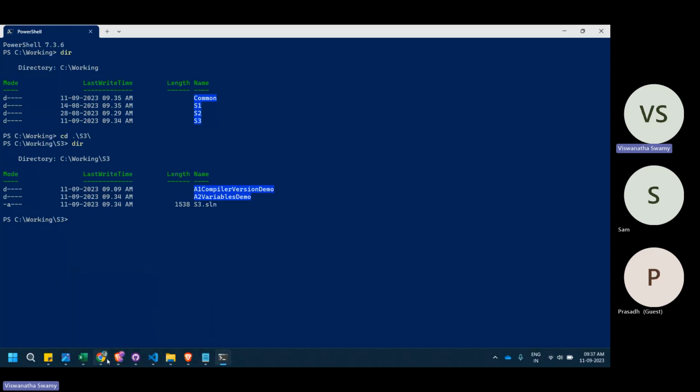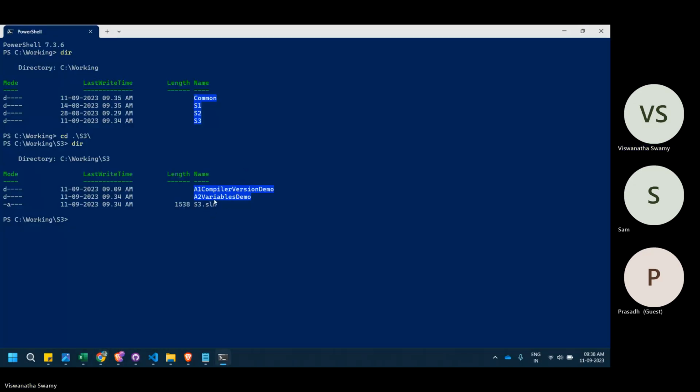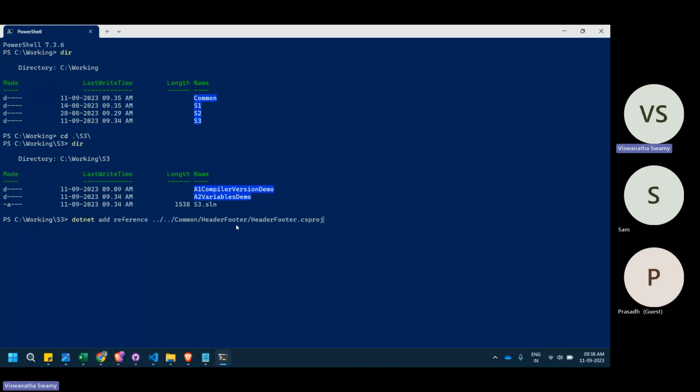Now let me come back to this folder, and what we are telling is add .NET reference. That means from S3, I'm coming to the parent. And I think it should be only one, not two.